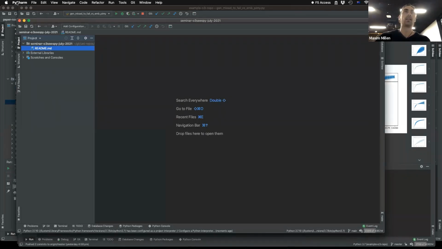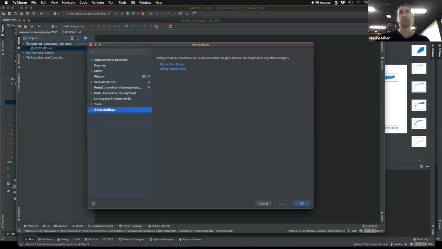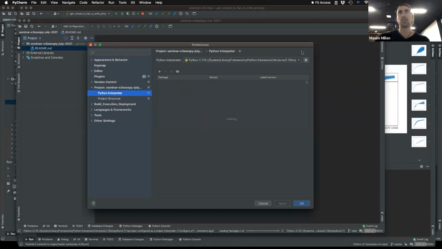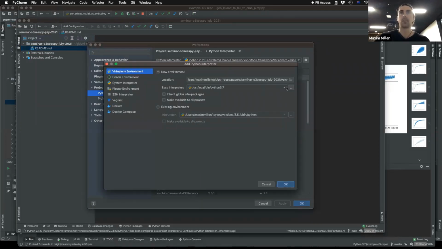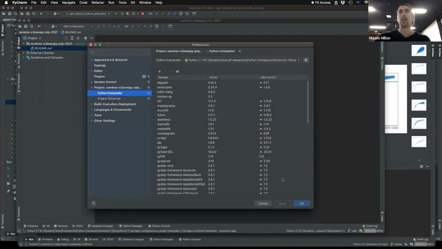Now, one thing that is quite useful when you're doing lots of different small research projects is to set up a virtual environment. That will mean you've got your base version of Python installed on your computer, but then you have all these third-party packages which change version all the time.